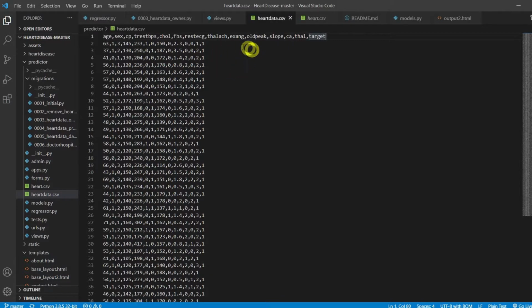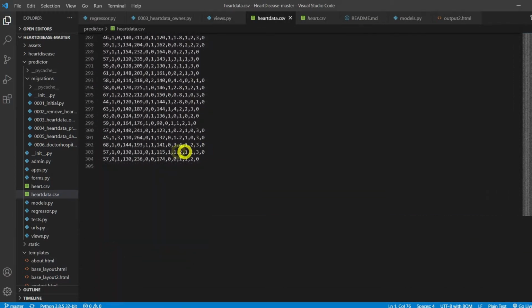So this is the dataset that is being used in this project. It has 13 different attributes and a target. The target basically signifies if a patient has heart disease or not. 1 means the patient has heart disease and 0 means the patient does not have heart disease. So the 13 different attributes that the user needs to give are denoted as X, and the target value, which is 0 or 1, is denoted as Y. It starts with 2 and ends at 304, so that means it has 303 different instances. It's not a huge dataset, but we're going to work with this anyway.